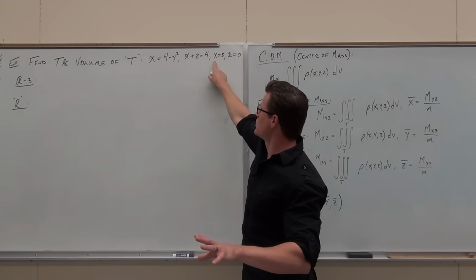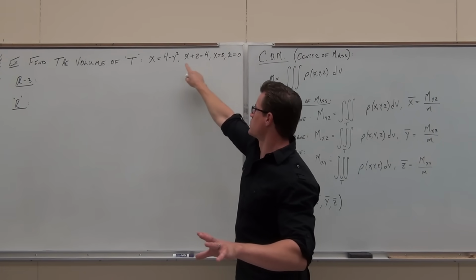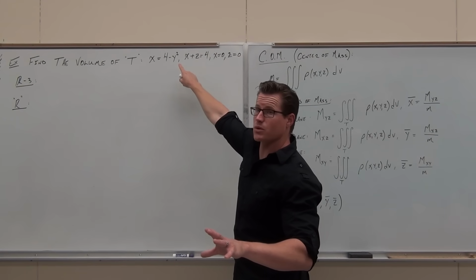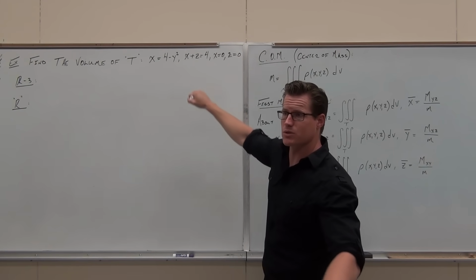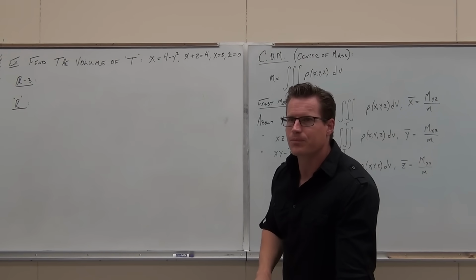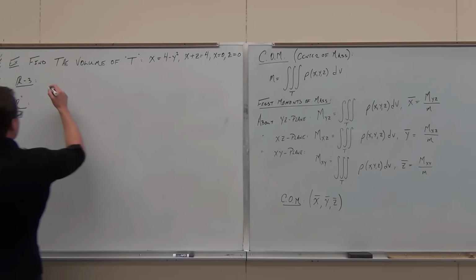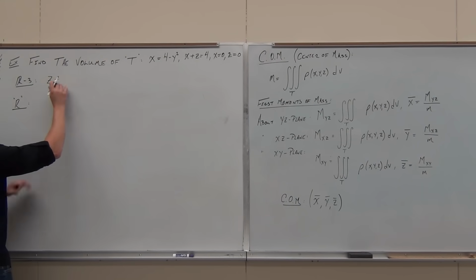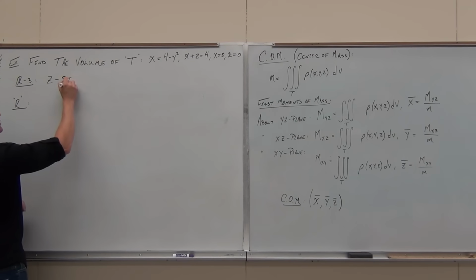How about Y simple? No, because there's only one Y. That would not be a good choice. You'd have to break that up into two different functions to do it. I don't want to do that. So what's the correct choice? Z simple. So definitely Z simple. Keeps our region nice. No ambiguities here. Z simple is the way to go.